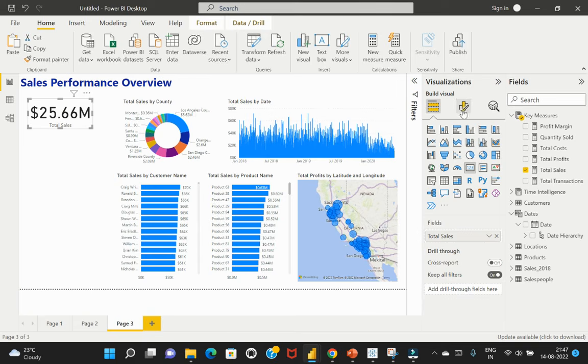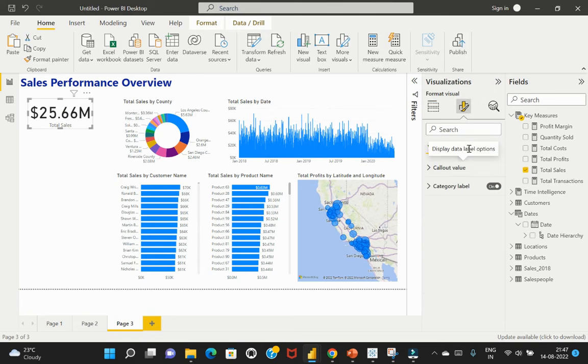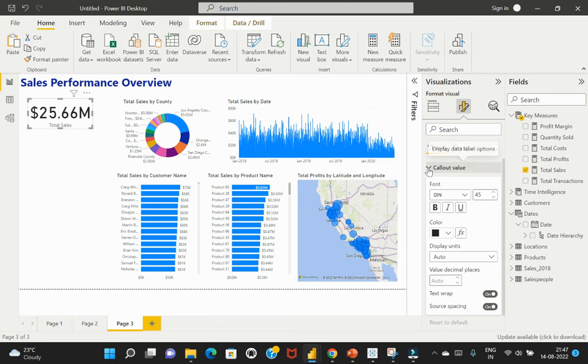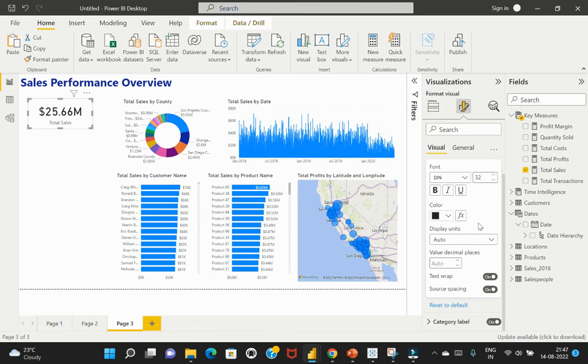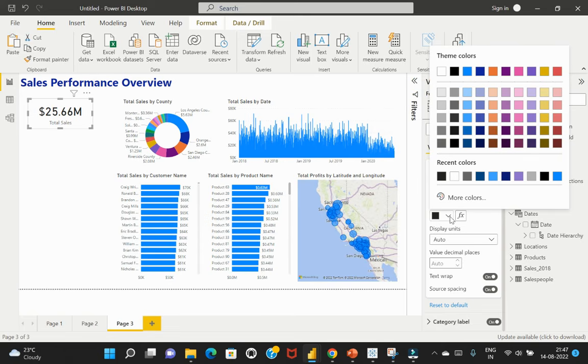So I'll go to the format of this visual and try to reduce the size to maybe 32. Okay, yeah, this size looks perfect. And maybe I'd like to give that a different color.